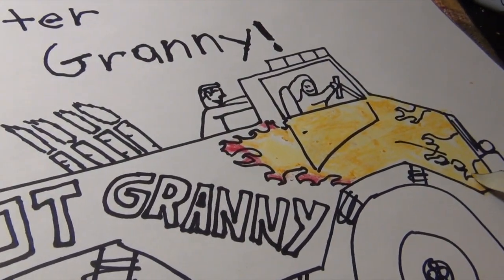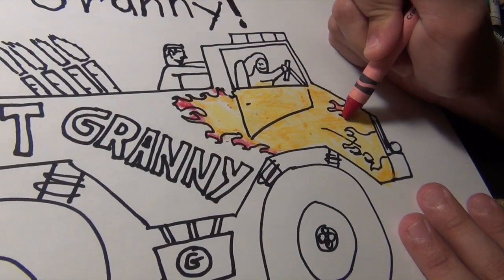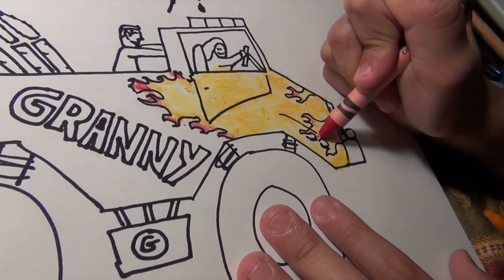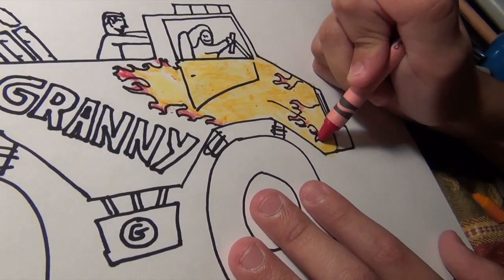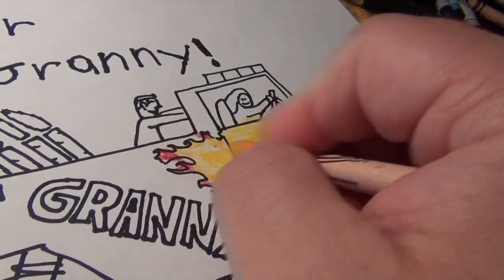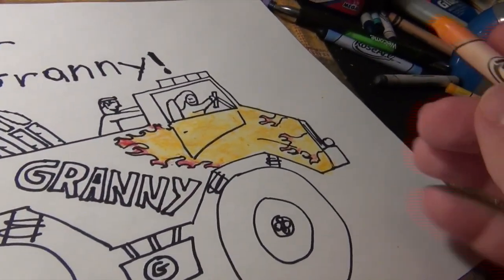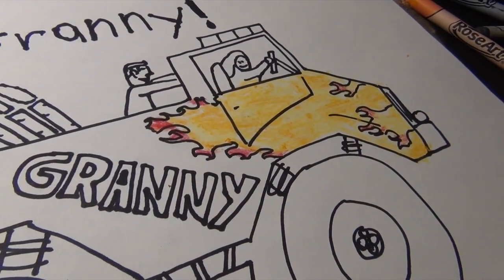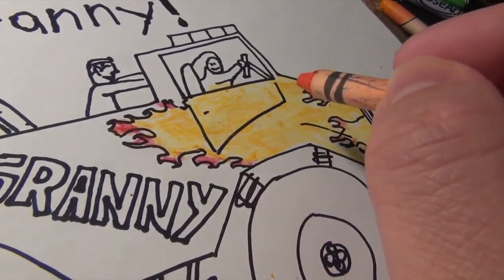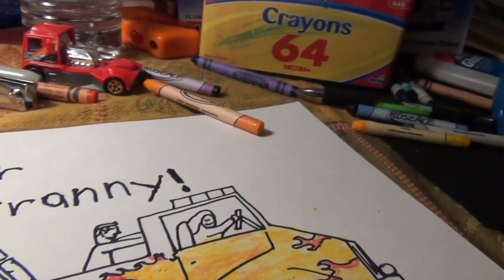Okay, now you want to make these tips red. That's perfect. Okay. Now, the only thing I can see here is we need more orange. Yeah, because it's got to get a little darker to make it blend. How can we fix it? Let's use a darker orange or a darker red. Let's see what color this is. Red orange. Hey, perfect. You want me to do it or you? You. That's where it highlights the flames a little more. No, they don't look too bad.